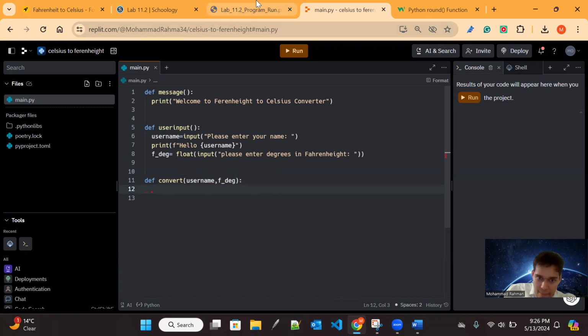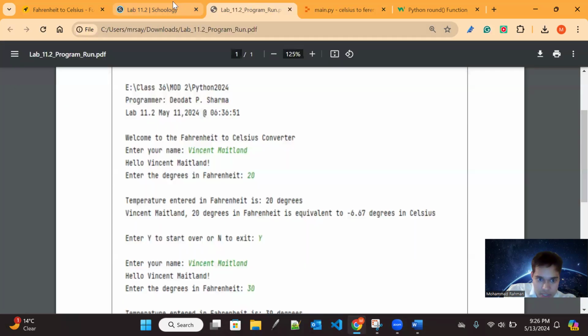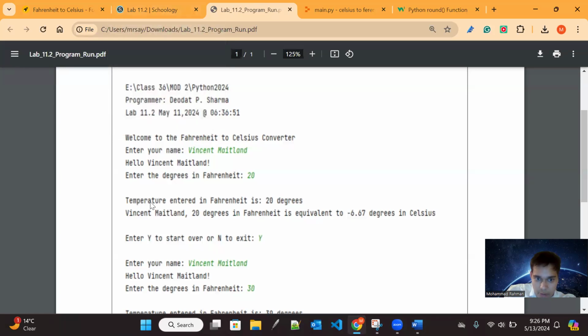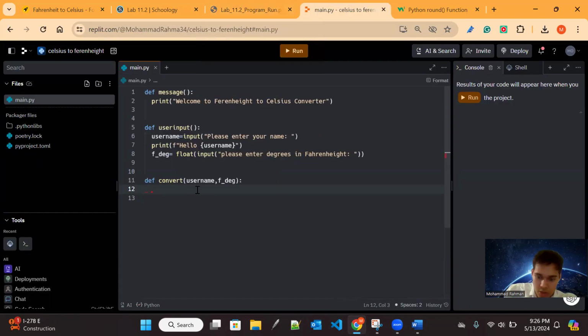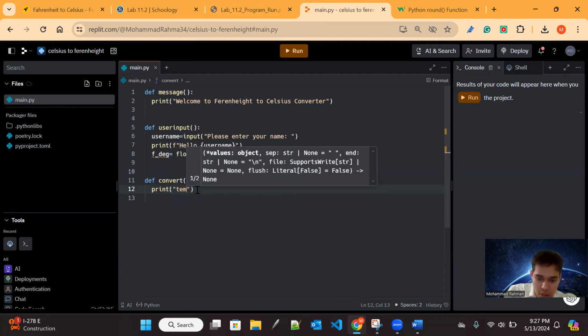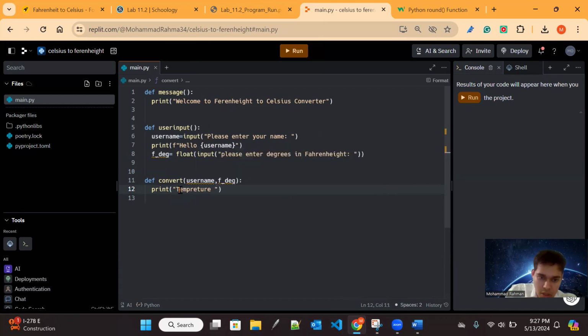And then what does it say? It says temperature, so we have to output "temperature entered in Fahrenheit is". So we're going to do print temperature entered in Fahrenheit.